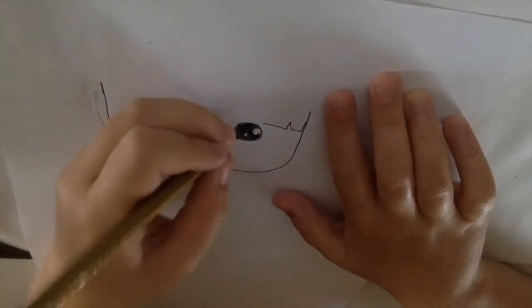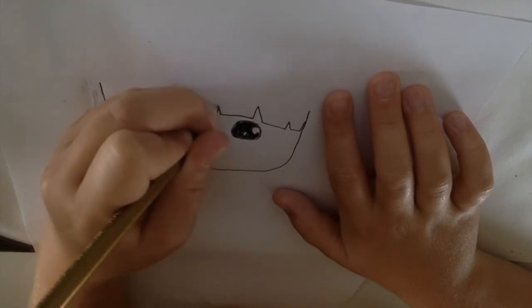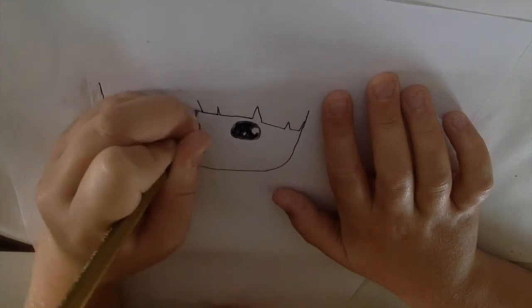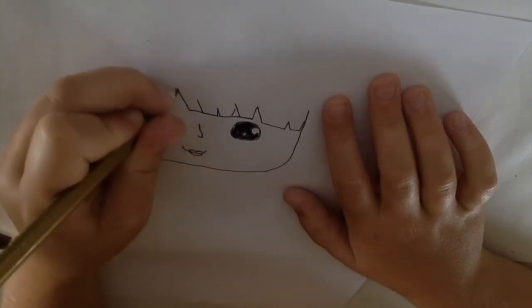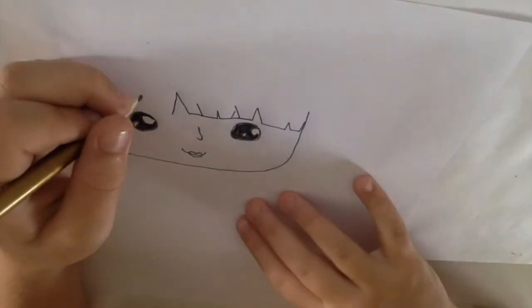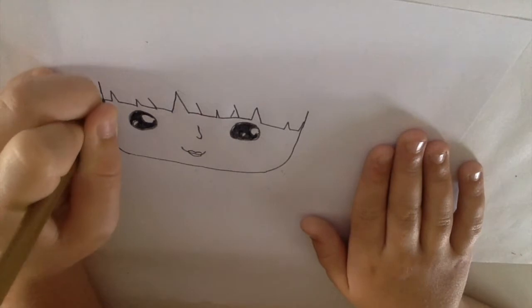And you kind of just draw lines and then draw triangles up of all different sizes. And you can even do super thin ones. Sometimes I just do a line and then it keeps going. I'm going to do a few over here too. Okay. And then I like to have a big part in the middle because that's just what most bangs do. My bangs do that, you know. I'm going to do a line and some smaller ones. So those are the bangs completed.